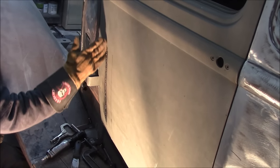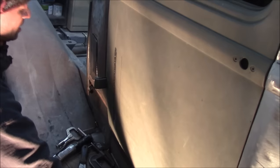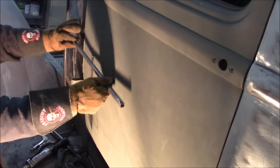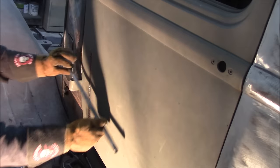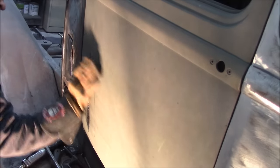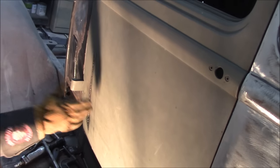So what I did is I sliced it and then we pushed it in the curvature of the other door so it's contoured, right? Because you can't have a big bubble in there. It would just look like total shit.